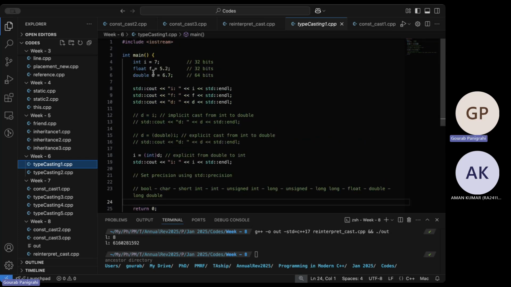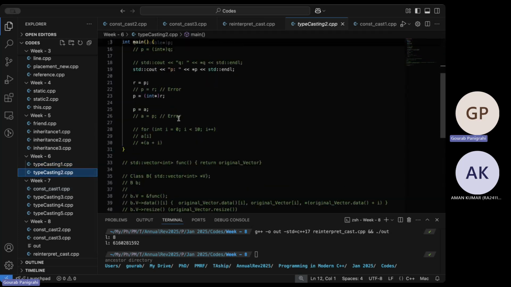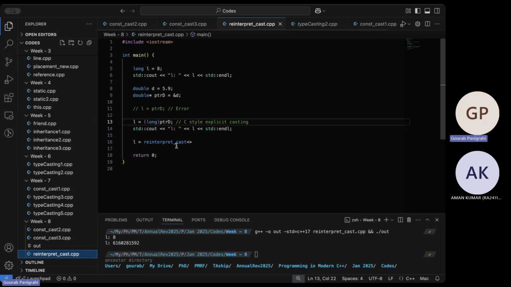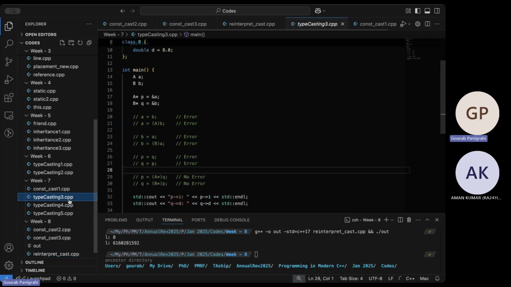These are the type casting we saw, explicit or implicit. Essentially the same thing if you want to go from one type to another. The C++ way is actually this. So you use the reinterpret cast, right?